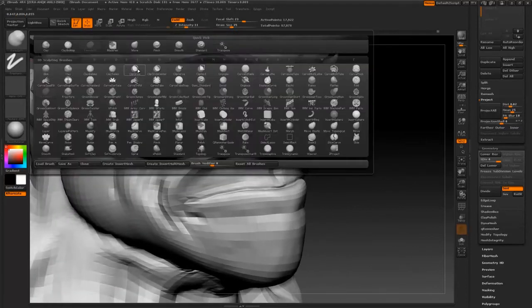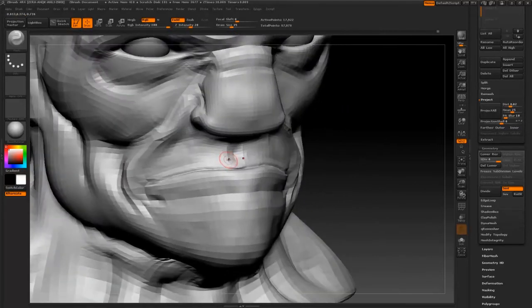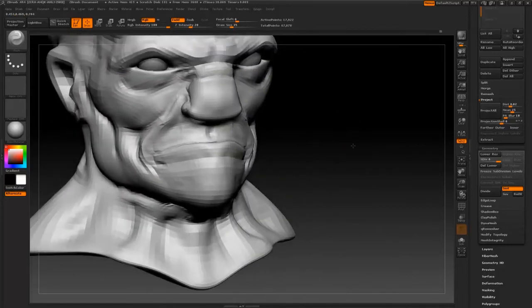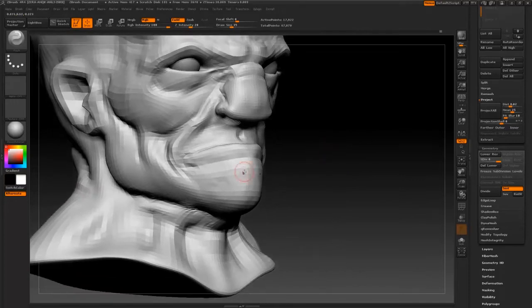And we'll use the pinch brush here, actually, to give a little more definition to that part, and cut in some nice folds a little more too.